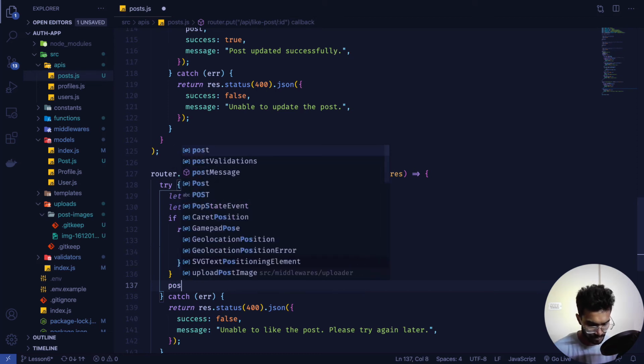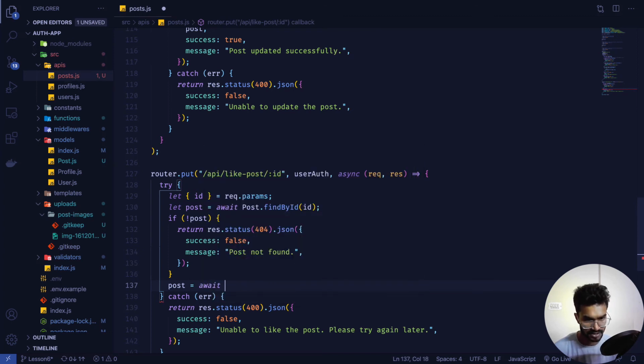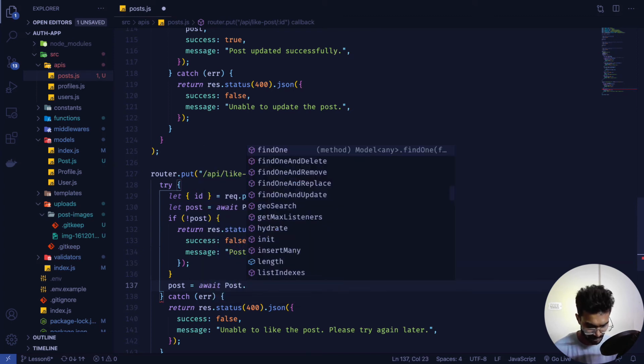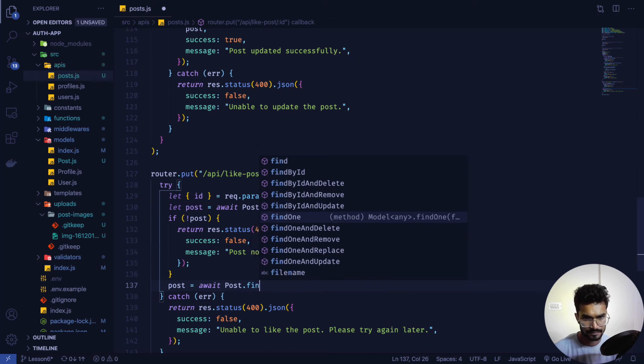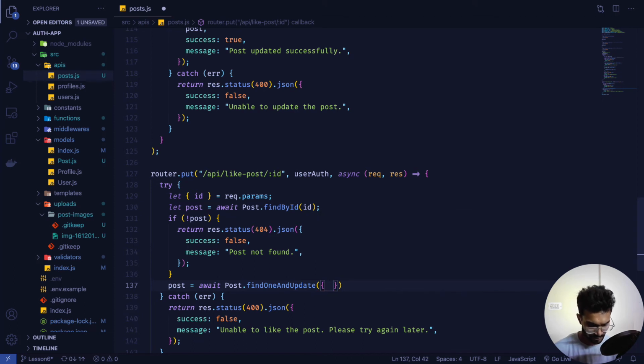So we can simply say post equal to await post.findOneAndUpdate, because it's going to query the database. Inside that update, first of all it will take the ID, which comes from our parameters that we have grabbed over here.